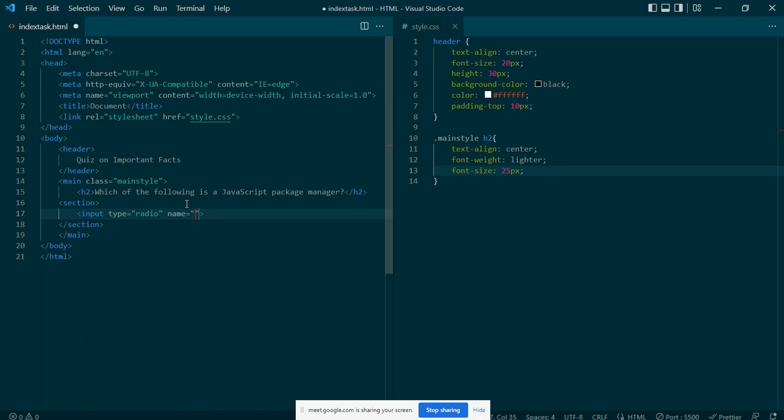If Emmet shows you, press the enter key and you're about to enter the name option. So I can say option A. That means the first option. Since there are 3 radio buttons, one will be option A, the other one option B, the other one option C.